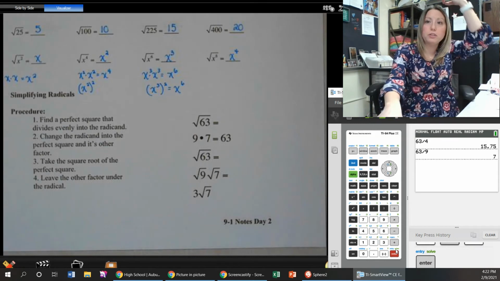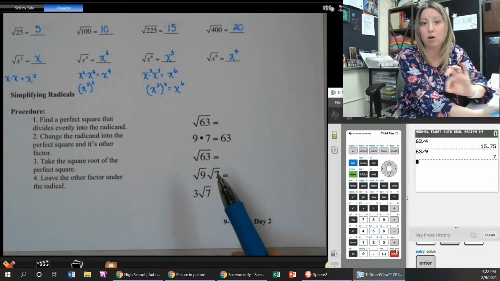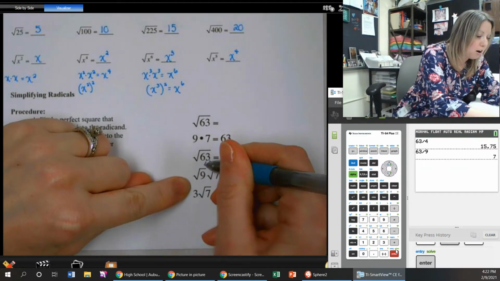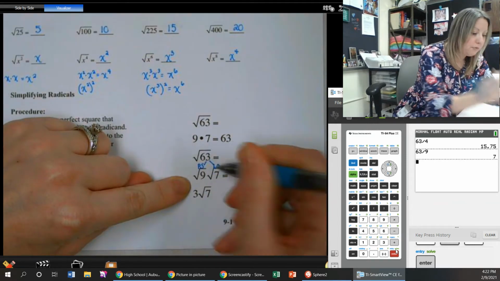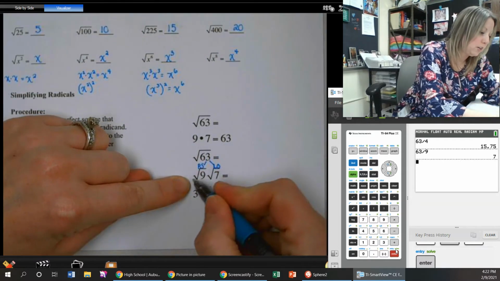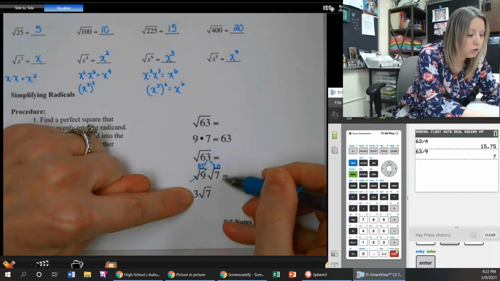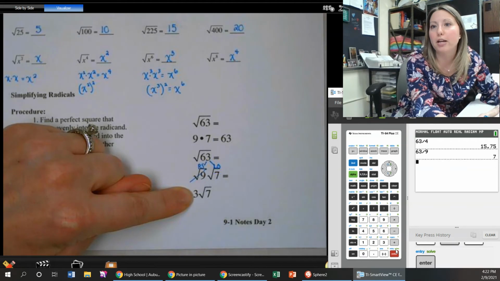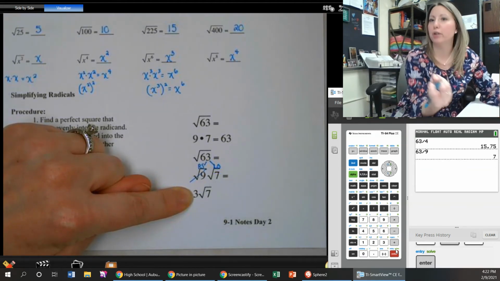And so what I do is I take radical 63 and I divide it into two radicals that are being multiplied together. So two radical factors. Those two radical factors are a perfect square radical factor and the resulting leftover radical factor. So you divide out that perfect square and you take its square root. What's the square root of 9? It's 3. Can you take the square root of 7? No. That's why it's the leftover, and it's always going to remain under the radical because it is not a perfect square, so I cannot bring it out.